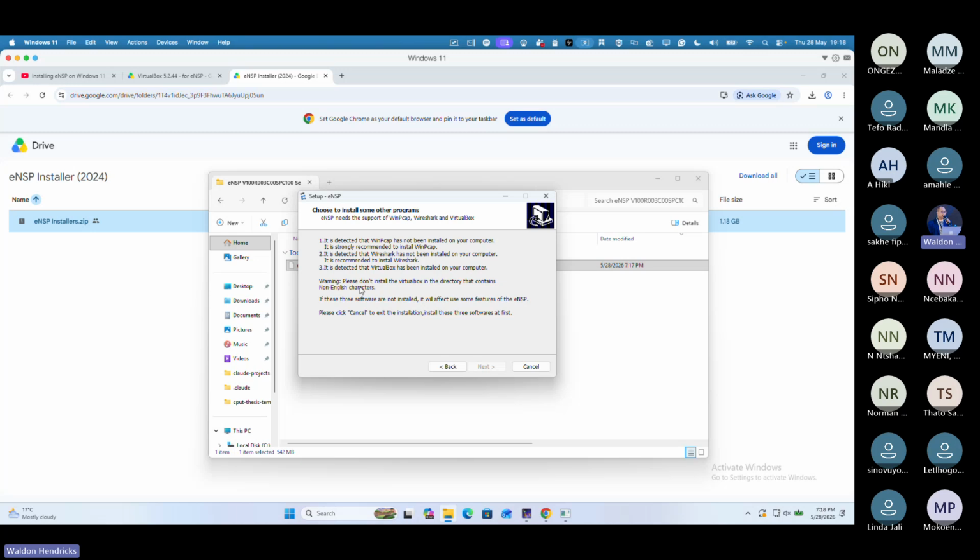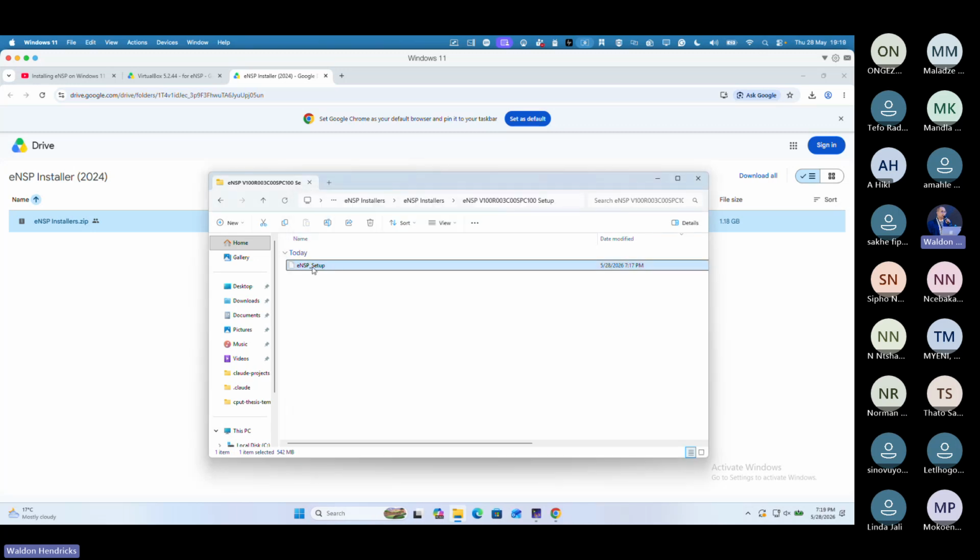Now, what it's going to do is install WinPcap, which is packet capture in Windows. And it will also say that Wireshark hasn't been installed on the computer. You need to install Wireshark, so it's picking that up. So what it's saying here now is you can't install the software yet because you need those additional things installed. So that's basically a validation step. If you don't have that, then it won't proceed. So that's the setup. So I'll just end that one.